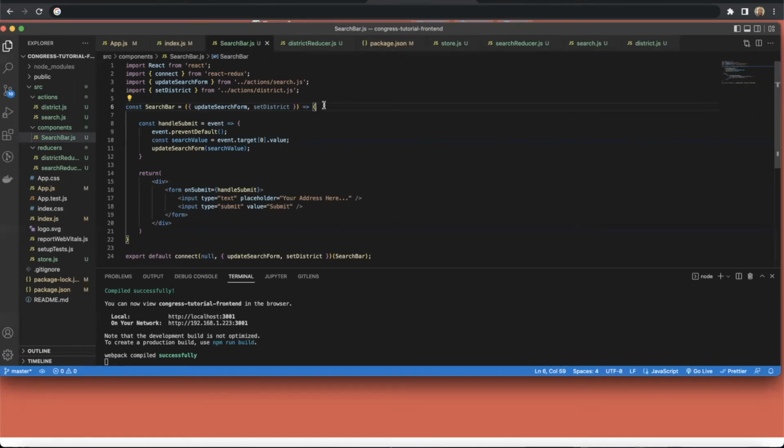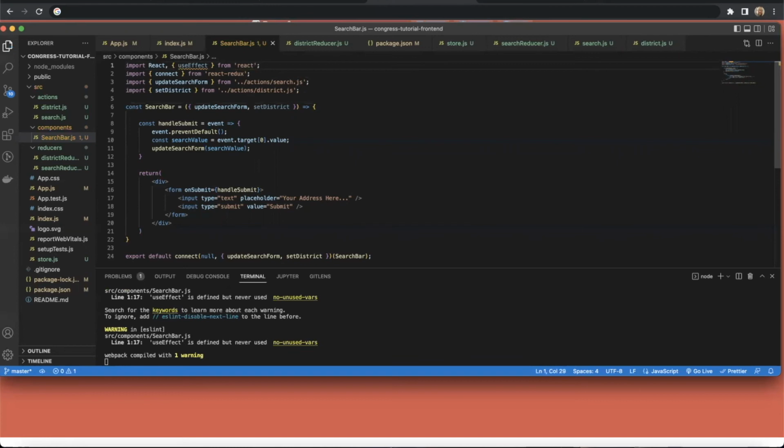I think that's a good place to do it, and a good tool with which to run a function anytime your browser re-renders is this awesome React hook called useEffect. And we'll grab that from React. We want to make sure we have that. Then we also want to go ahead and set that up for ourselves.